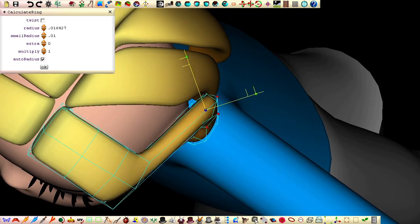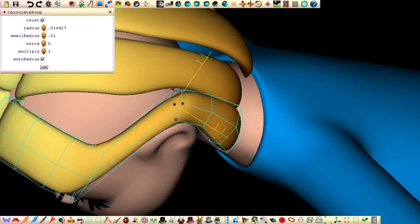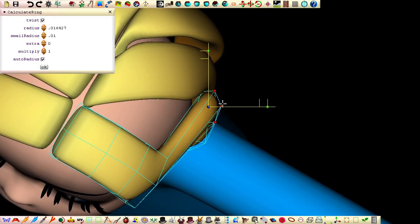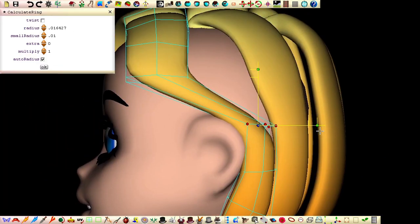After selecting a ring using the Select Ring tool, you have the option to twist a ring by ticking the Twist field. This feature allows you to twist a ring using the Lever tool without needing to change the orientation of the view. It's very useful for modeling hair.